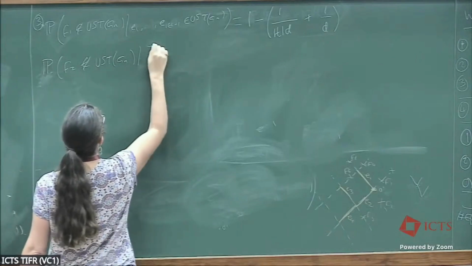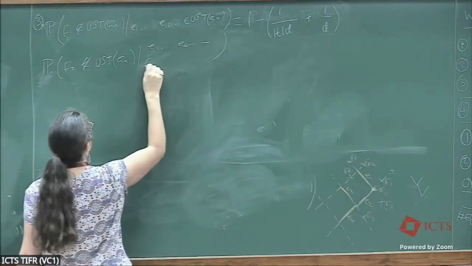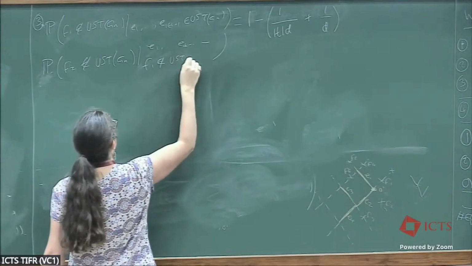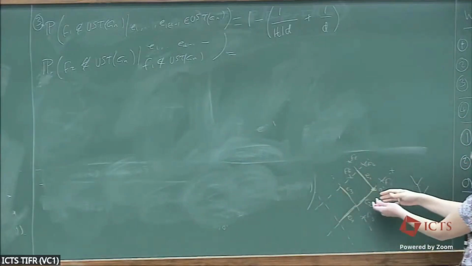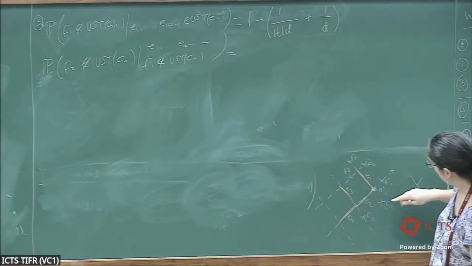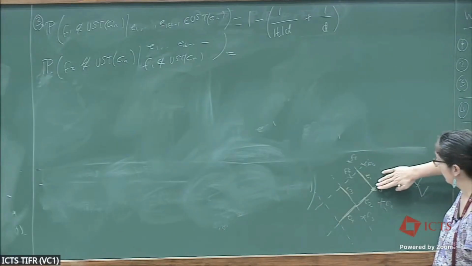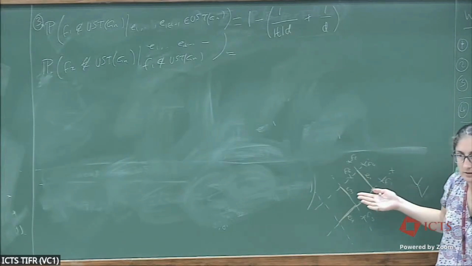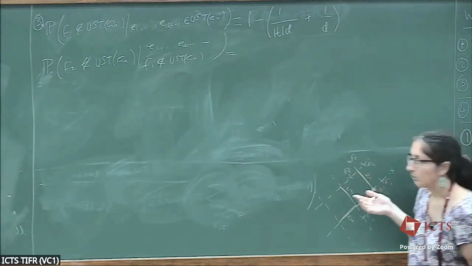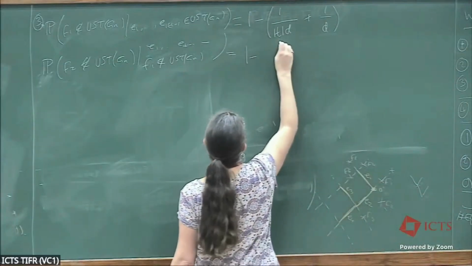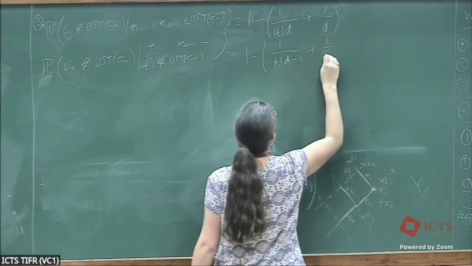So now we have the condition on E1. But we also have the condition on F1 not being in there. So what does it mean? It means that we contract all these orange edges to a super vertex, but then we know that F1 is not present, so we delete one of its neighbors. So the degree decreases by 1. In the first step it doesn't make much difference, it's minus 1. But after a while it will start to add up because there are lots of these Fs. So we'll keep track of the minus 1. So we get 1 minus 1 over t d minus 1, plus 1 over d.